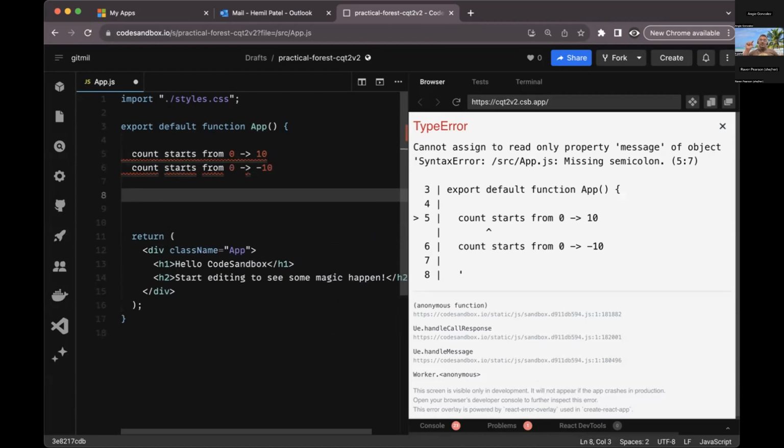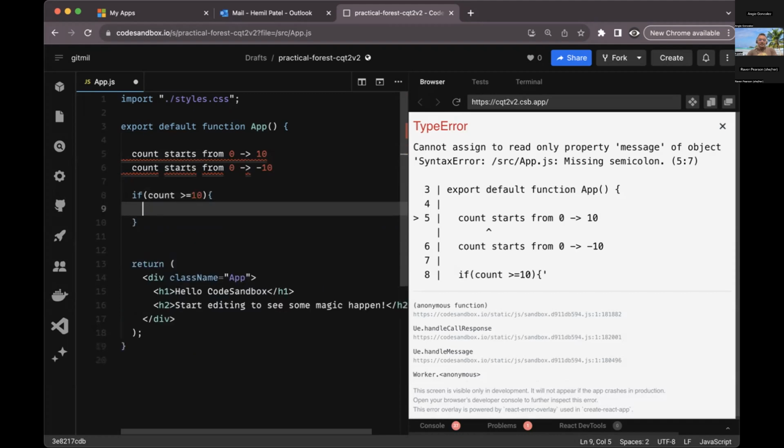I'm assuming your logic is: if it reaches 10, if count is greater than or equal to 10, then plus should not work, so don't increment, which means don't call set count.